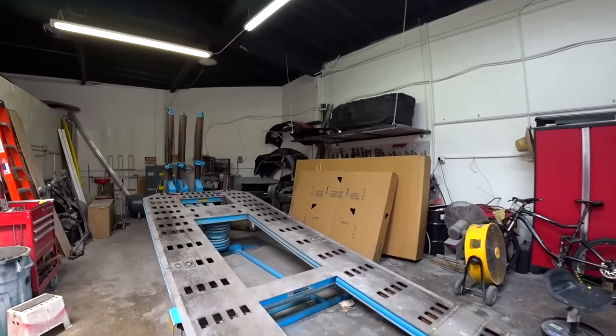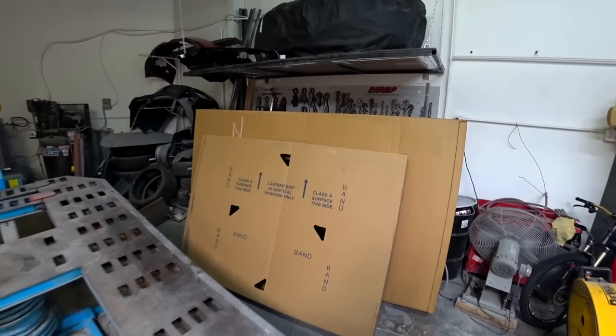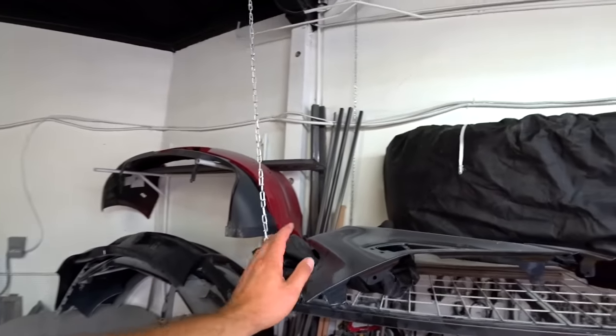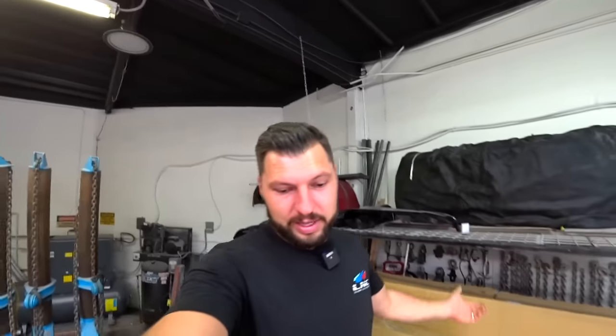Let's go check out the new panel that I got. Here is the new panel. That's the hood, brand new hood, and that's the panel. Look how big that is, massive. And then we got the fender up here as well. So let the fun begin, as they say. Let's do this.